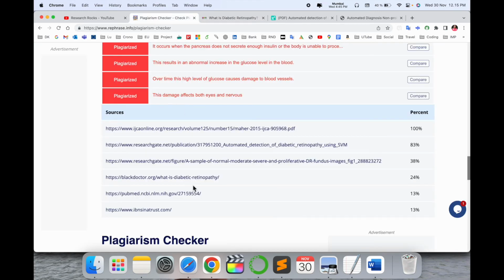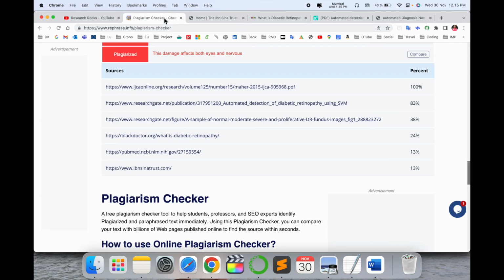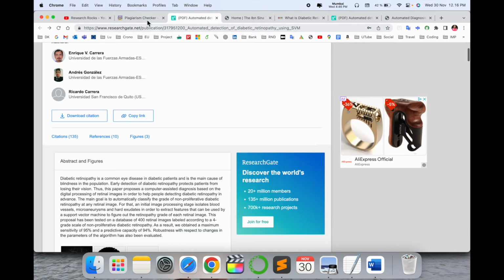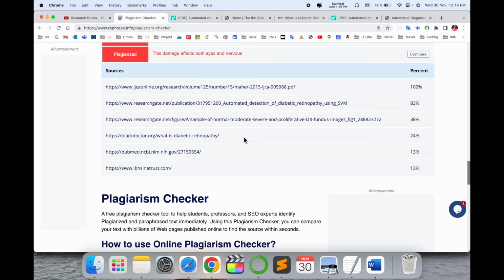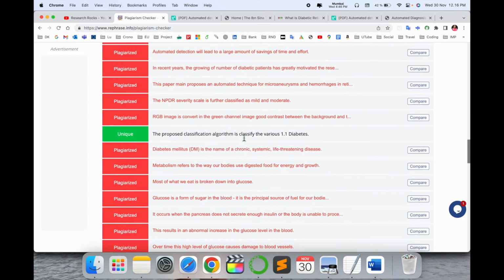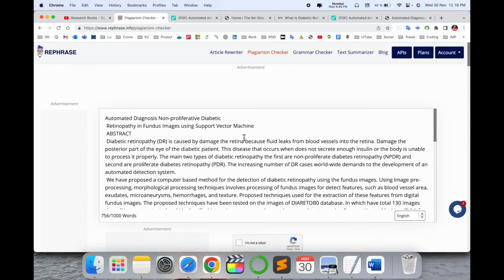So that one is really amazing. All contents and all detailed information come here under the section. You can see what you copied, so you can find out and reduce your plagiarism if you are writing a research paper, and that one is absolutely free.